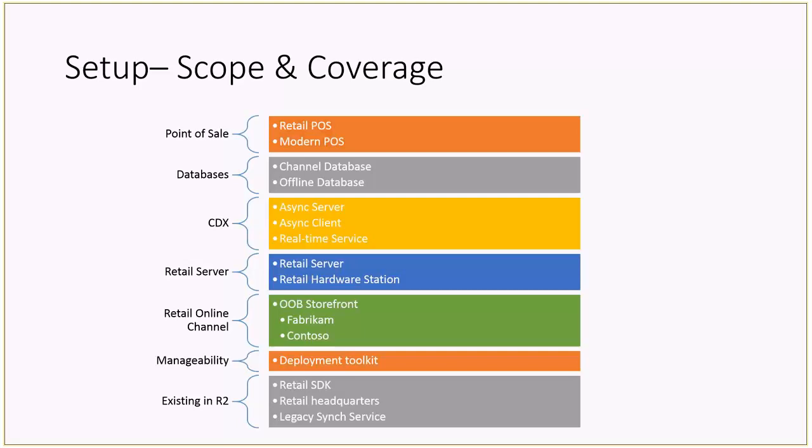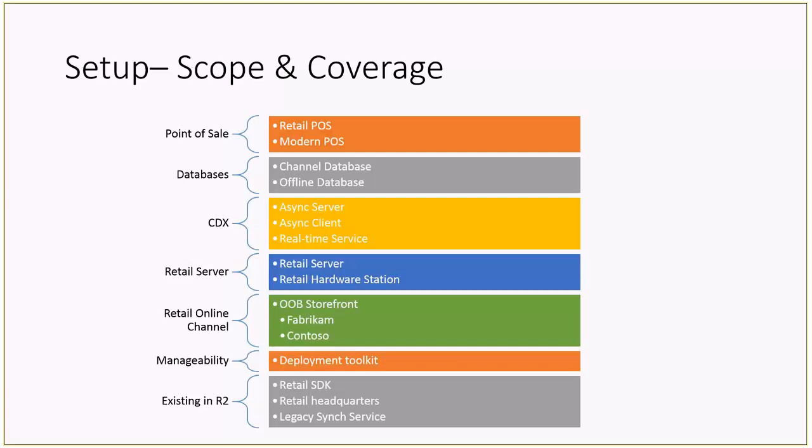Then we look at another new component that we've introduced in the R3 release. This is the retail server. I'll talk more about each of these components when we look at the topology diagram, and I'll give you some insights into how you may be able to plan out deployment and, at least at the basic stage, understand how to deploy. You can think of the retail server, along with the modern point of sale, as being the replacement for the traditional point of sale system. That's the retail server component.